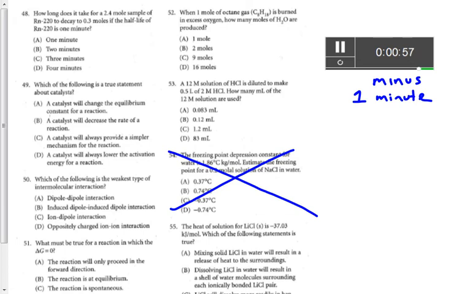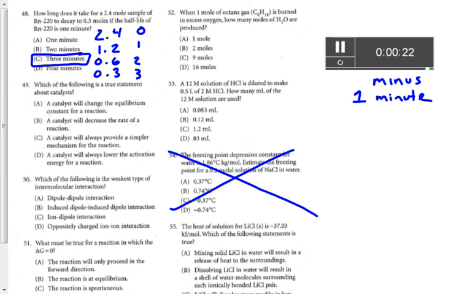Take a look quick. It says you have a sample of 2.4 moles. It decays to 0.3 moles if the half-life is 1 minute. How long does it take? So this is what I did. I have 2.4, and then, what is a half-life? It's the amount of time it takes for you to lose half of it. So then I just put 1.2, and then I put half of that, and then half of that. So if I start at 0, this will take 1 minute, another minute, another minute. That's how that works. It takes a minute every single time you lose half.